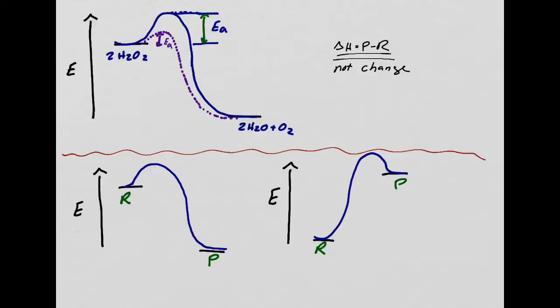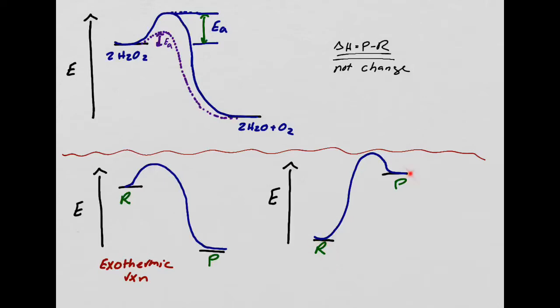The reaction on the left, the product is going to have a lower energy than the reactant. When that happens, what that means is you have an exothermic reaction. So exothermic reaction, the product has a lower energy than the reactant. That's why it's favored, it's exothermic. You're going to form something that is low in energy. That's good. So it's favored because, again, you're going to form something that is low in energy. That's great.